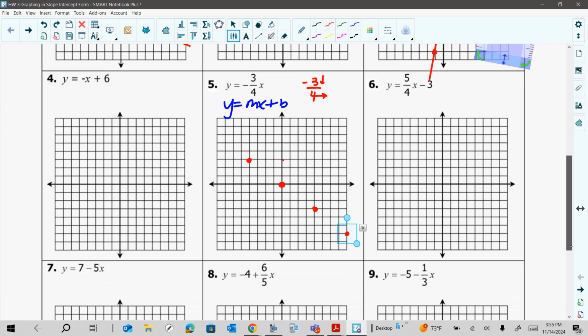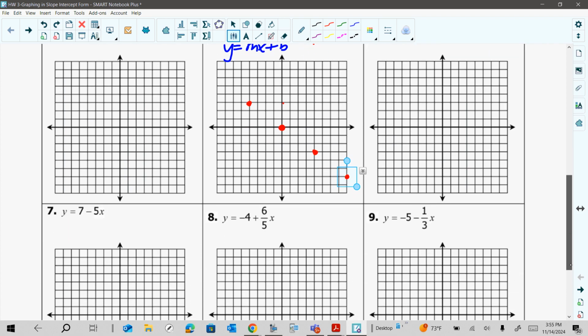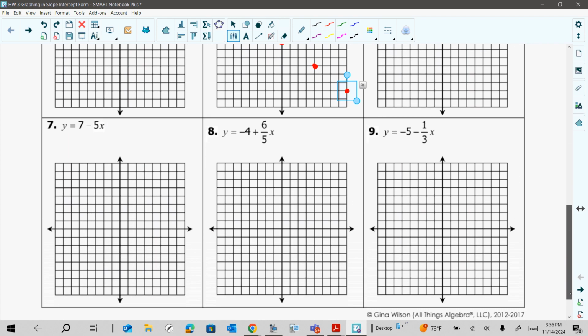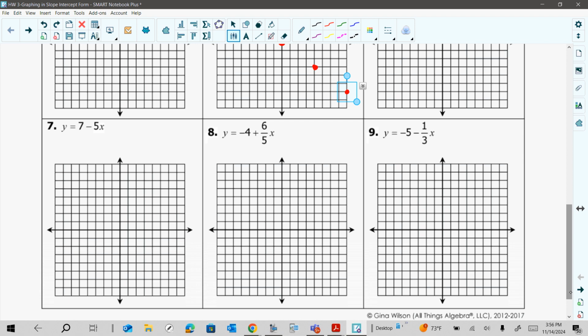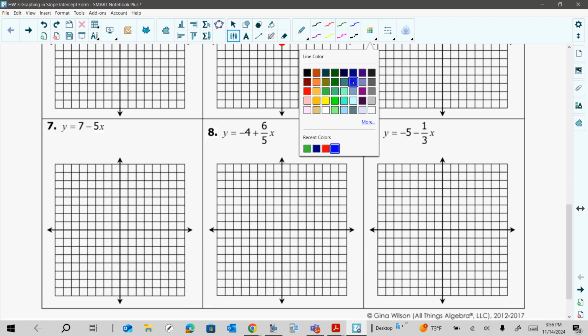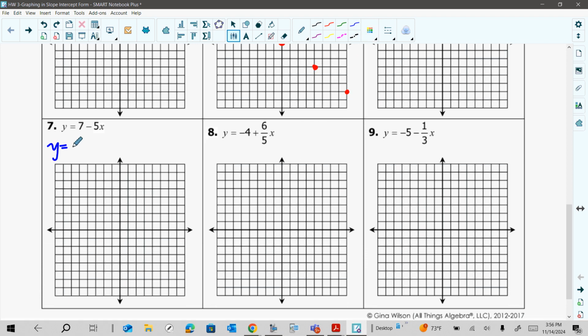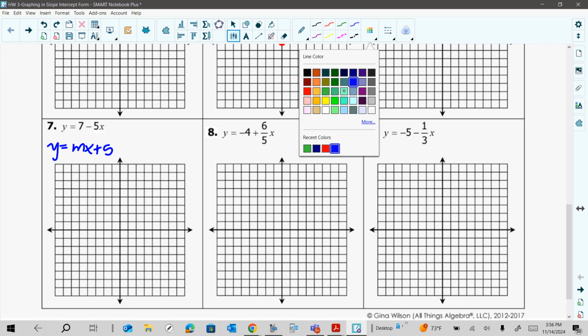So our first page, this front page, is in slope-intercept form. I do want to talk about these last three here. In slope-intercept form, we have mx plus b. If I look at this equation, the mx term, the x term, should be first, and if you look at it, it's last. It's after the 7, the constant. So what I would do is rewrite this.